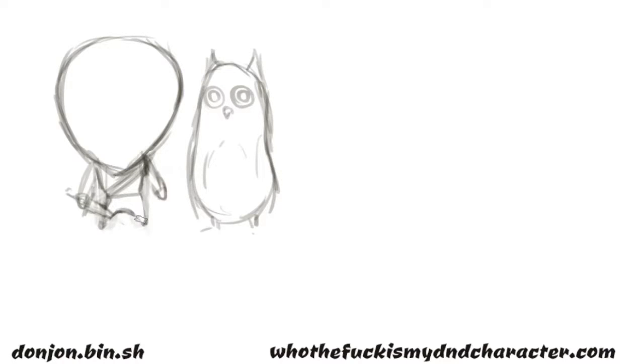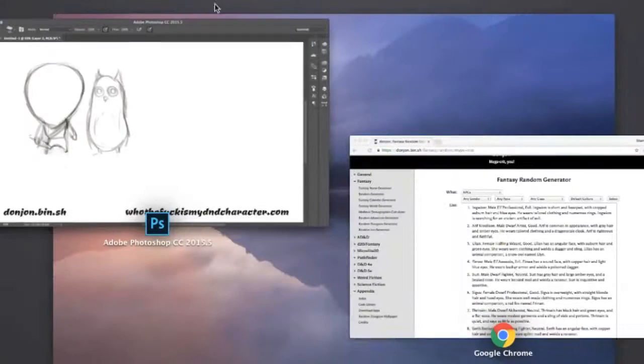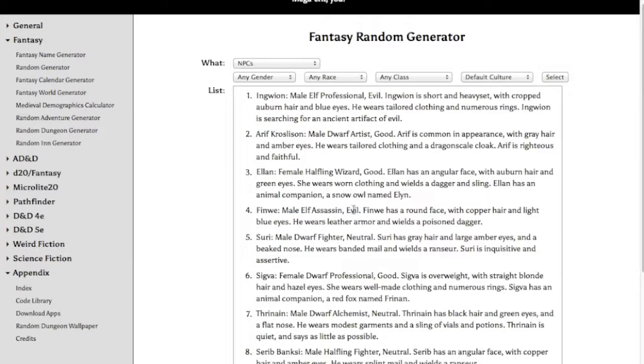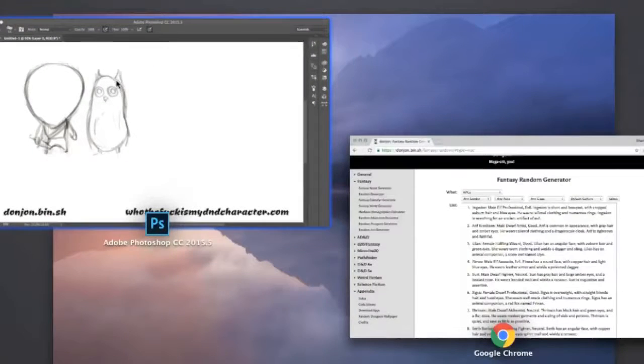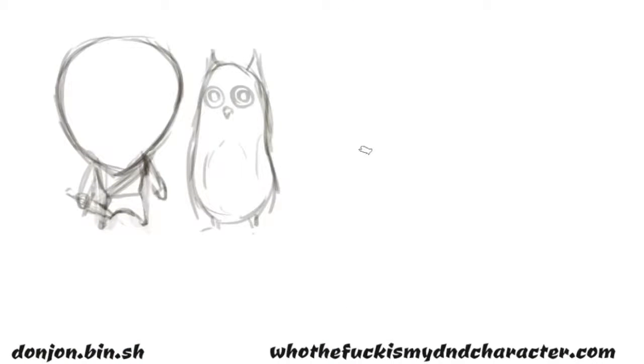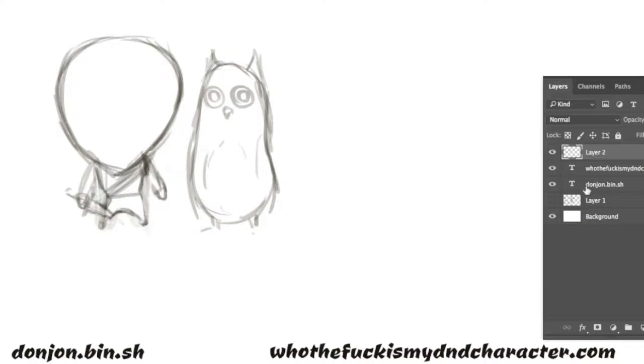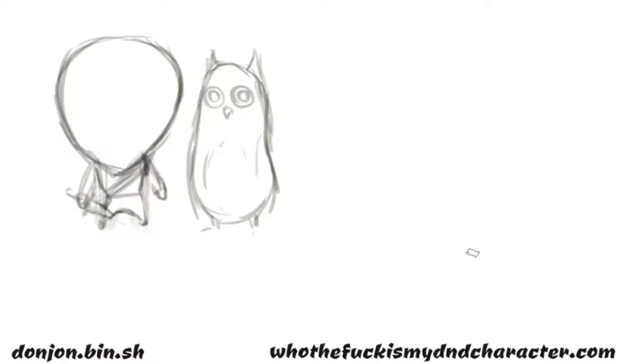Alright. And so what is her personality like? Let's go back and look at this. We've got, oh, she's a wizard. So that's interesting. She's got a dagger and sling, but she's a wizard. How can we show she's a wizard? Auburn hair and green eyes. We're not going to do color today. So it doesn't say much about her personality, which is one of the reasons why I like the other character generator we're going to use. Uh-oh, which popped up down here. But, alright, I'll leave it down there. This is the second character generator we're going to use. And so you can see what I mean about the bad language.